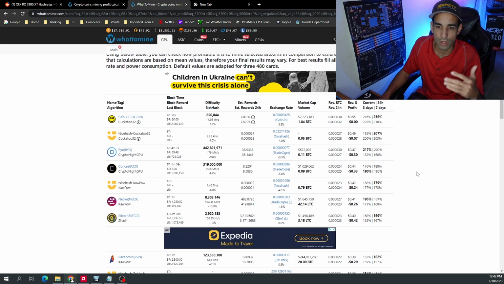Things have changed. Market conditions changed. The market's actually pumping or doing better than what it was previously when I originally started doing my testing. So obviously the numbers are going to change. But I have all that written out. You can go to your favorite mining calculators, plug in the data, and make your own decision.